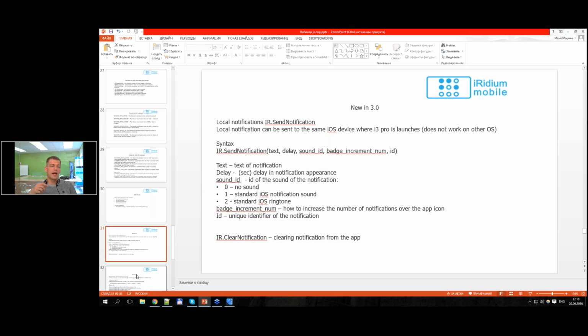For example, on iPad, the user can see a red circle with the number of notifications, and when he opens the application it shows some message and clears the notification bar. So how can we work with it in iRidium? We should use the send notification command. Now it's working only for iOS devices.